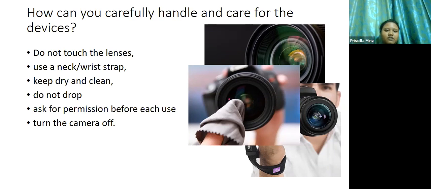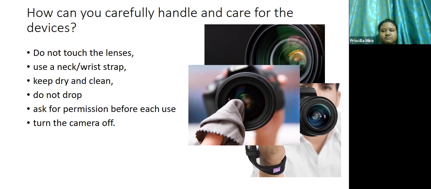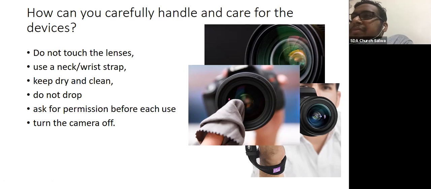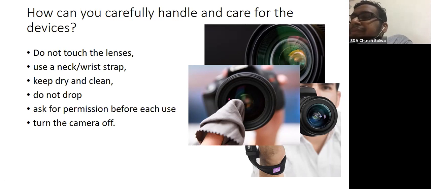All right. So these are 6 points that you have to remember when you take care of devices. And out of these 6 points, I'll only be asking you to mention 5 points in your worksheet. You have to mention 5 types of cameras and 5 points of how to take care of your devices. Do they need to write it down? They can write it down. I can send the PPT as well. Okay, that'll be easier. I'm making them lazy.